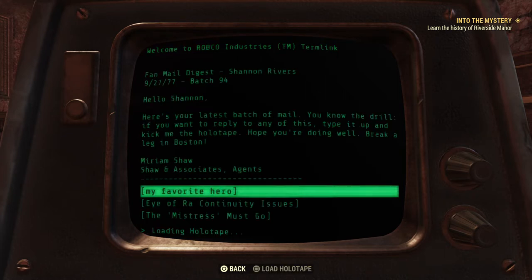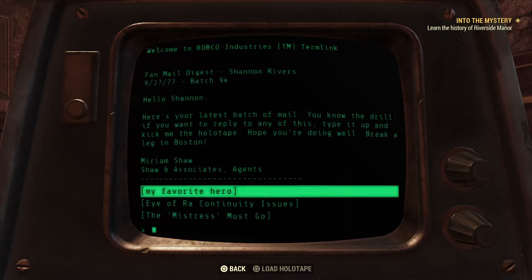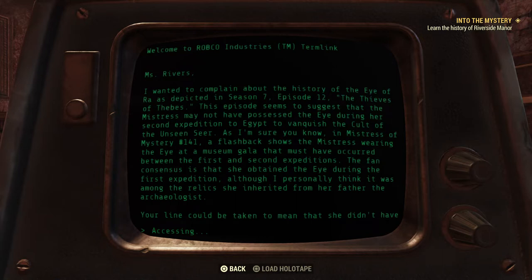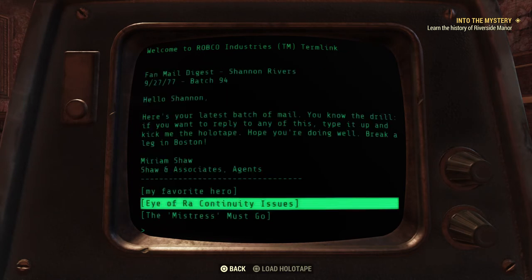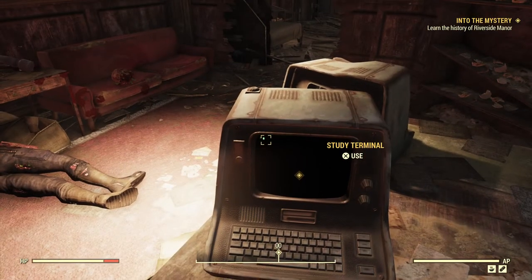Fan mail. A 7-year-old. And even something from our old friend Kent Connolly, the ghoul fan of the Silver Shroud from Fallout 4. Well, anyways. Oh, sorry.